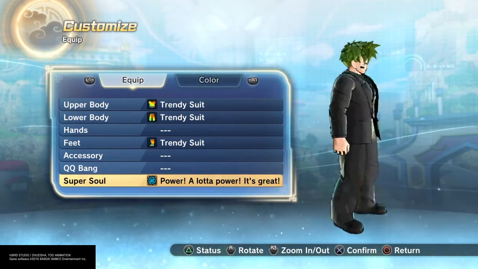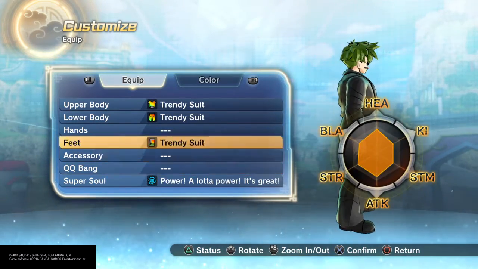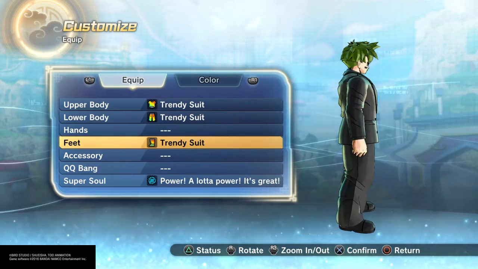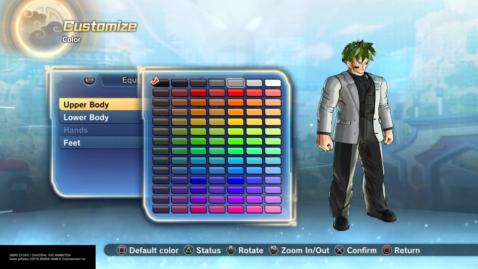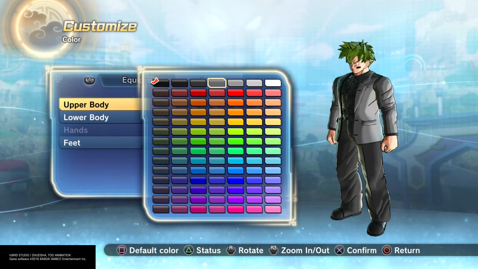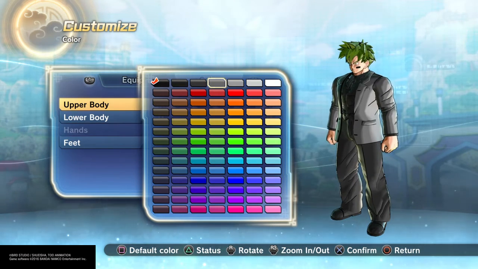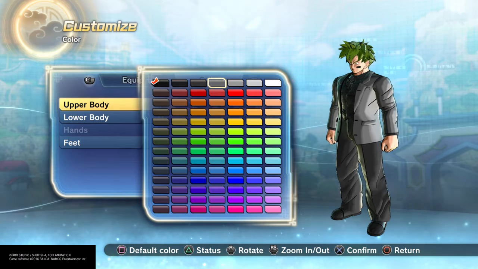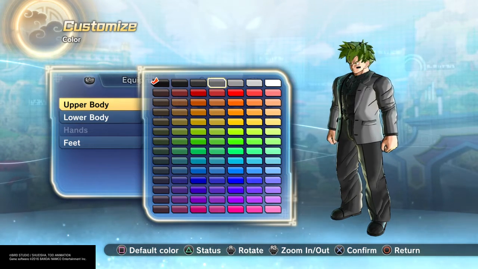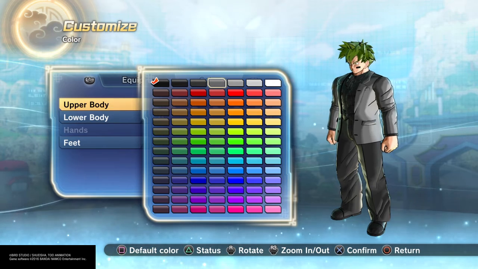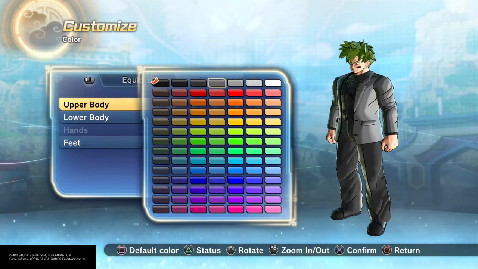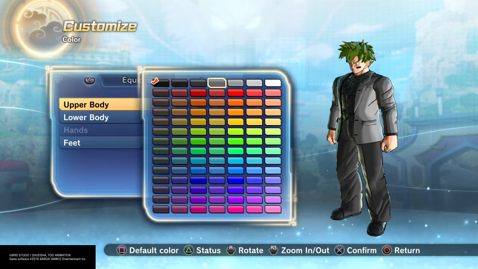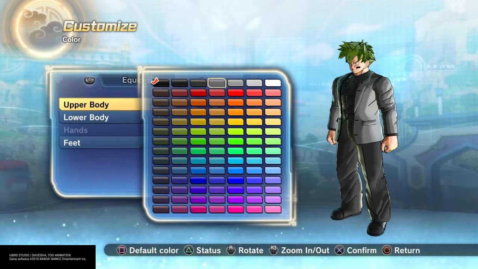Alright, so I'll give him this. What's the trendy suit buff? Buff strikes. Alright, so now that we're done with that part, I'm about to unmute my friend, because I'm trying to make the Yoshikage Kira set, and he told me to unmute him when the video's done, but now he's really just blowing me up trying to tell me to unmute him.